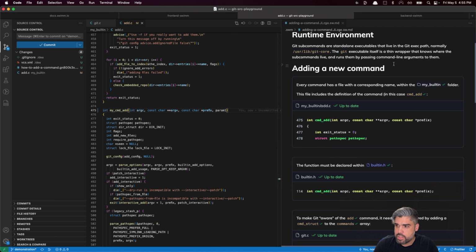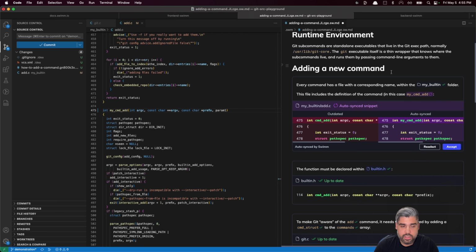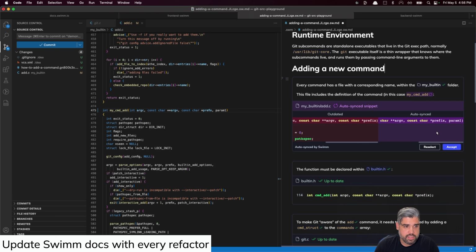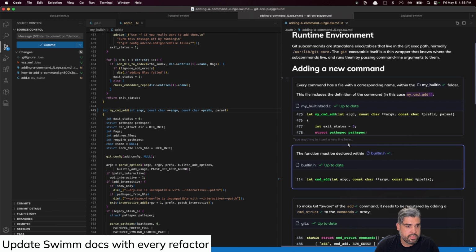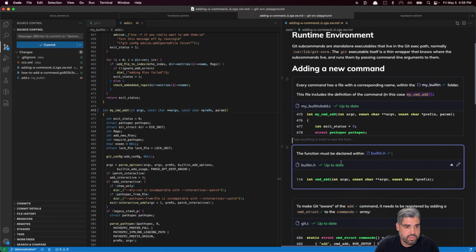Save it. And let's go ahead and click the Swimm document that's here to the right. Notice that Swimm verified all of the code coupled elements within this document with the latest source file updates. Here, all we have to do is see changes here from command add to my command add, as well as this prefix here ending within the parameter. And you can see here that I added param1. So the next step for us is to just reconcile the changes that were made within the Swimm doc to make sure that it remains updated even before we push our commits. By accepting these changes, we go ahead and save our file. And Swimm updated your markdown document, and these changes will be reflected in your source control.